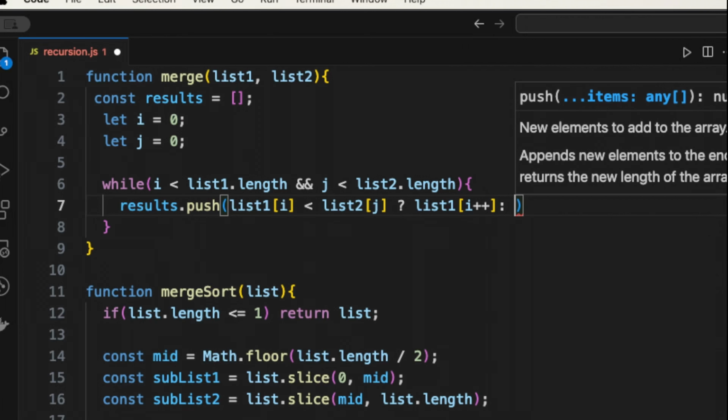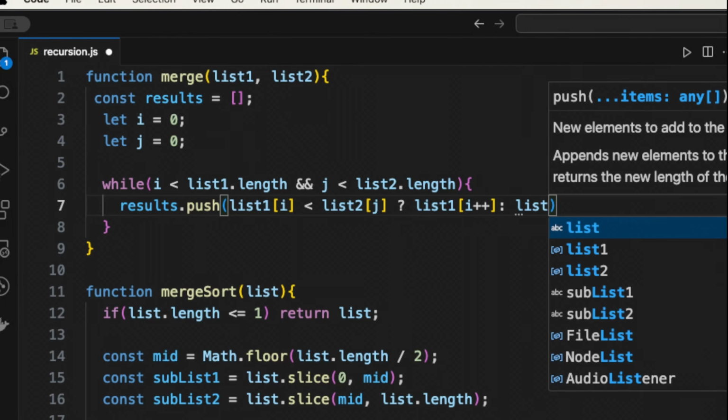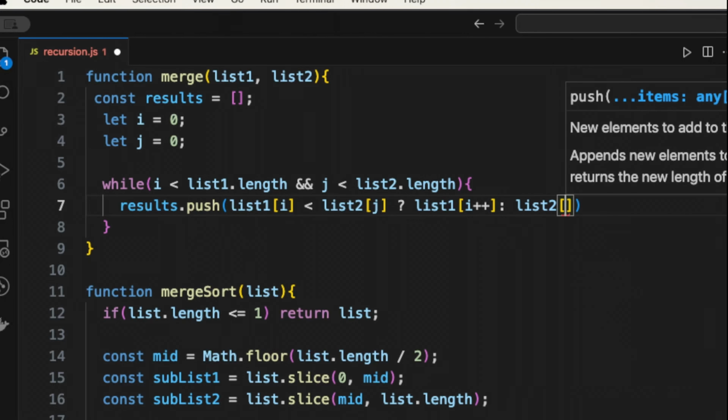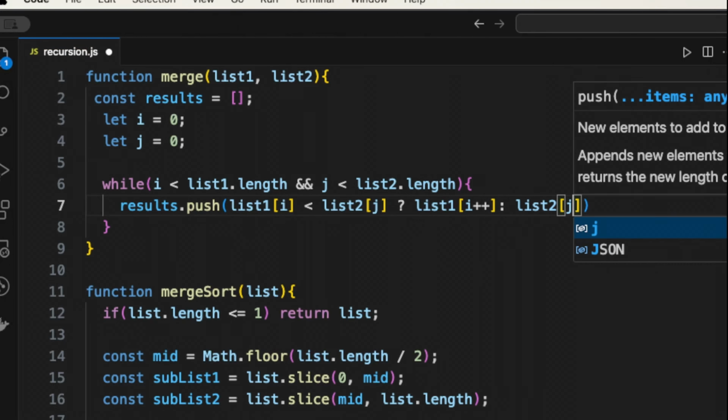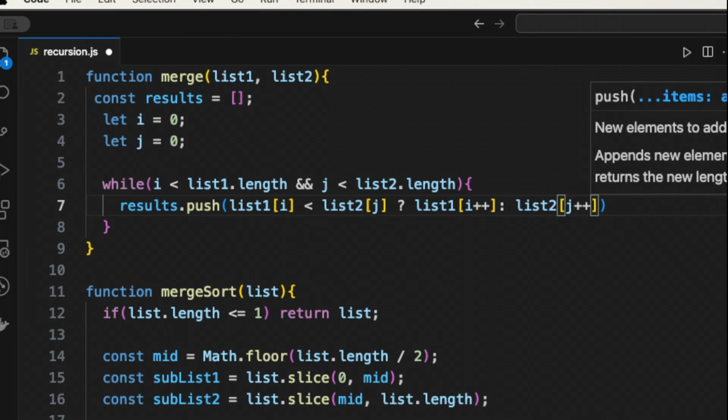Similarly, if the condition is false, we take the number from list2 of j and also increment j. So this i plus plus and j plus plus literally means use the value of i, then increment the value of i for the next iteration. So it will always take the value of i first, then increment it.